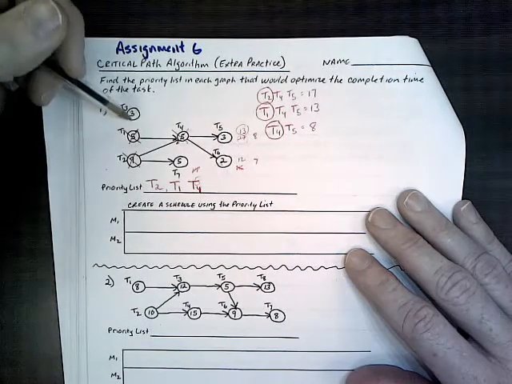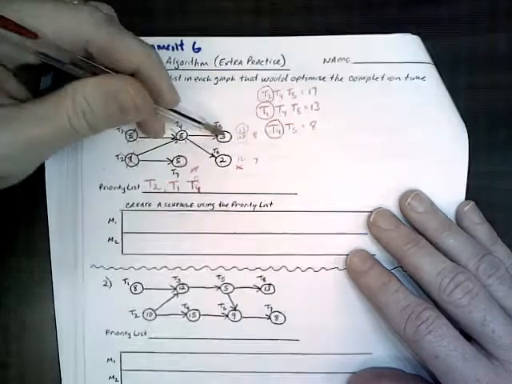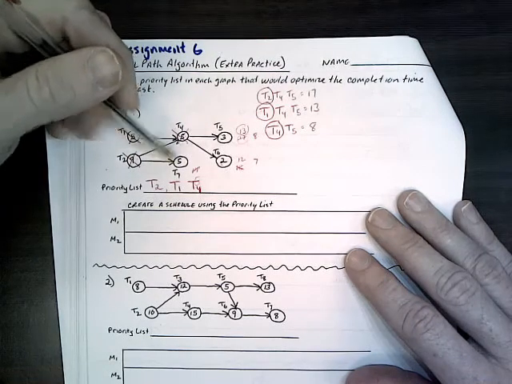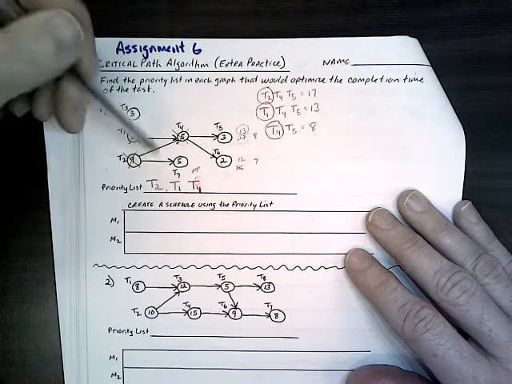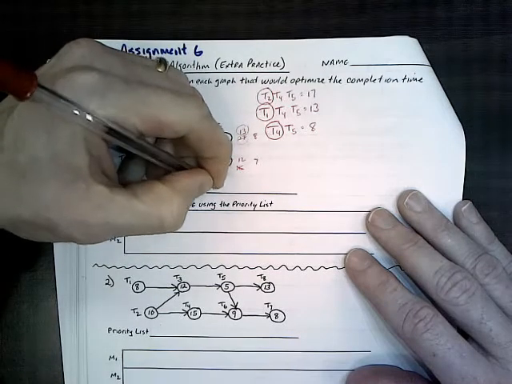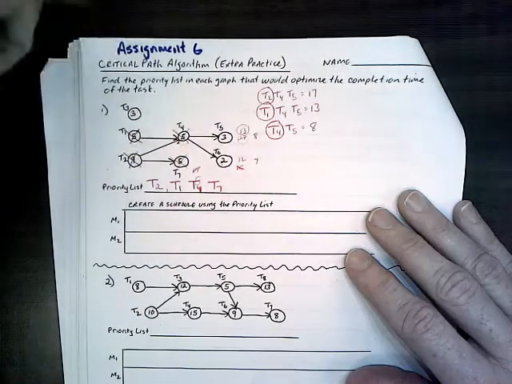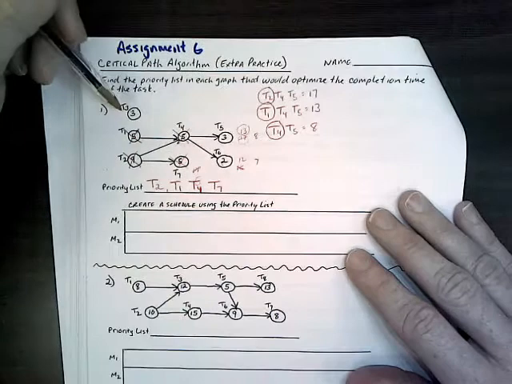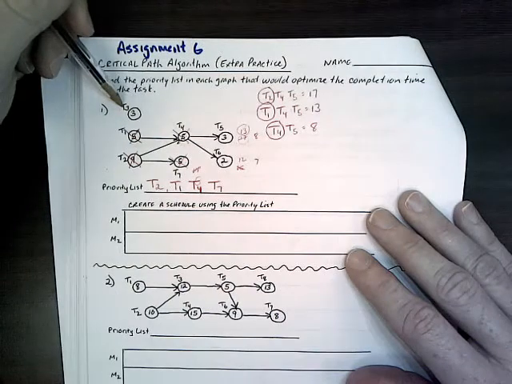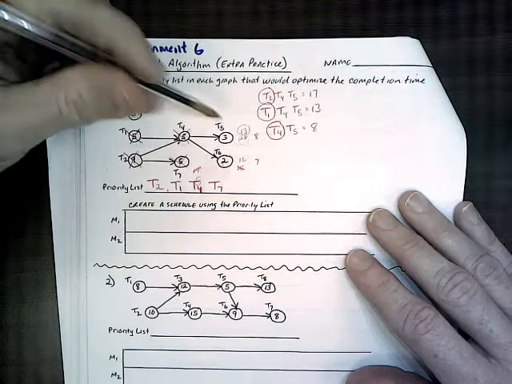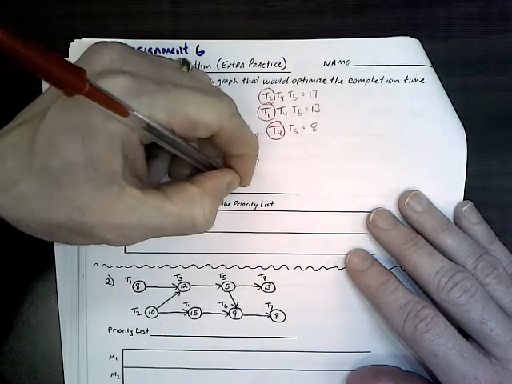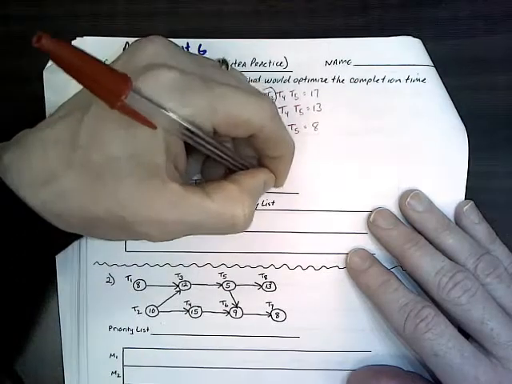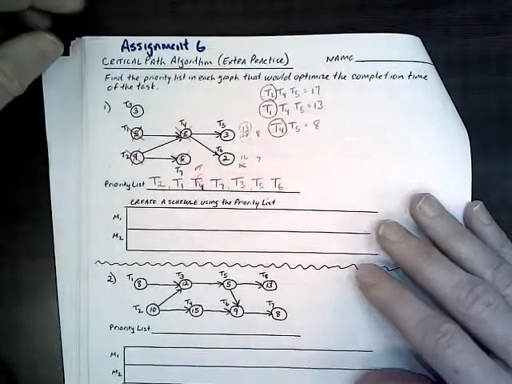Now there are really no more paths. It's just down to individual tasks, and we take the bigger ones. T7 is bigger than 3, 3, and 2, so we're going to go with T7. Then 2 of them are 3. When it comes down to 2 of them, you go with the one with the lower number. 3 comes before 5, so we're going to take T3 and then T5. The last one would be T6. So that's your priority list.